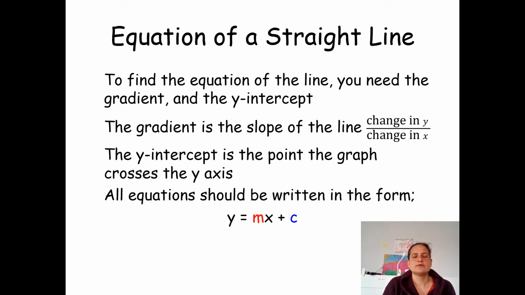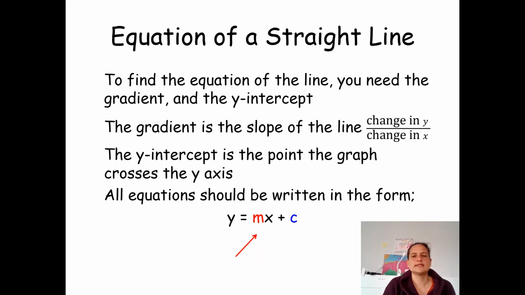If we don't have those 2 pieces of information, if we have 2 points that are on the line, then we can calculate the gradient from those 2 points, and we can use those points to find the y-intercept as well. And the reason why the y-intercept and the gradient are the simplest piece of information we can be given is because in this general form, y = mx + c, remember we're going to be finding numbers for m and for c, and that defines each individual graph. The y and the x stay.